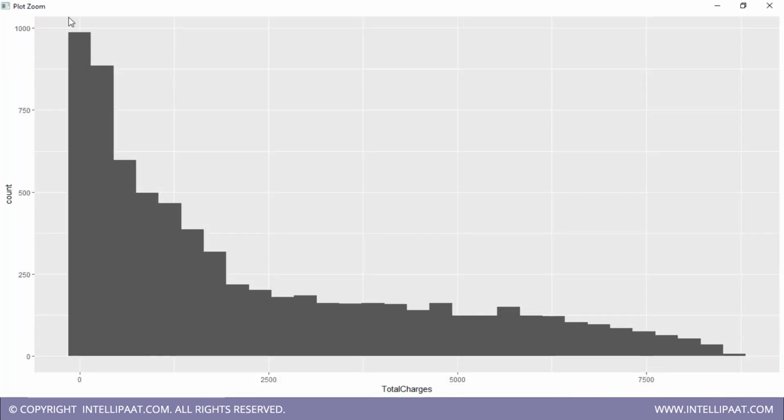So we see that the majority of the customers, their total charges is somewhere around, how much would this be? So this will be 1250. So this will be somewhere around $500 maybe, right? So there are very, very few customers. So let's take this. There would be around 125 odd customers whose total charges are around $5,000. Again, there would be around, let's say, 50 odd customers whose total charges would be greater than $7,500.